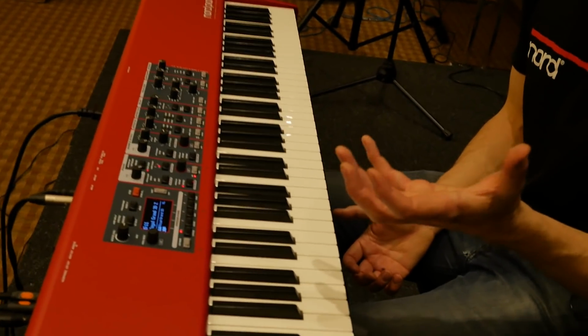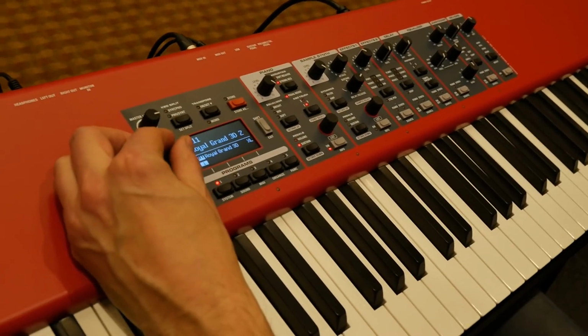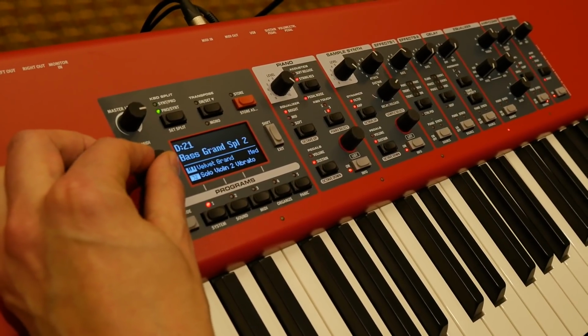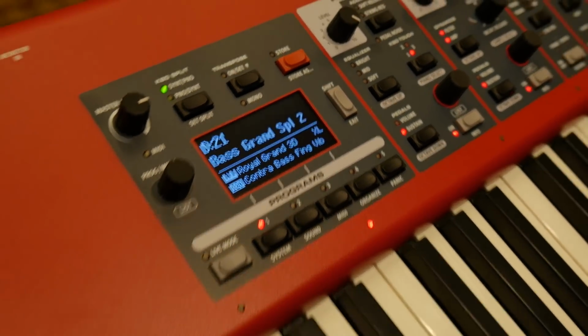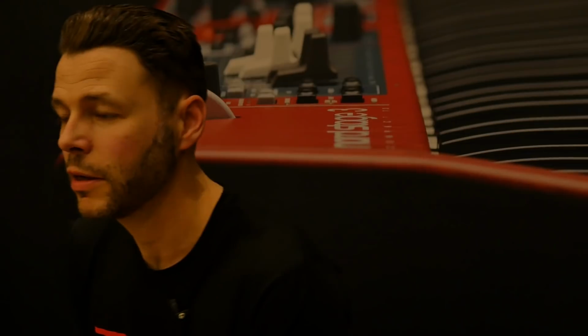As we're talking about new features, let's continue on that path and talk about what we refer to as split crossfades. And here I have a program that uses the split crossfade concept. We introduced this with Stage 3, and it quickly became quite popular. It's a really nice tool if you do have a split and you want to be able to play a bit more freely around the split point.